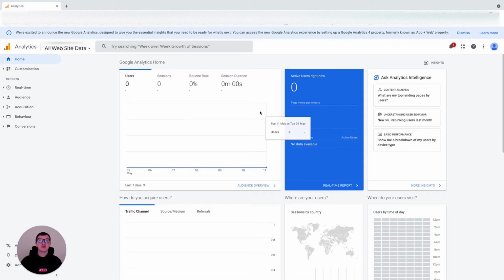There's been a lot of recent changes with the iOS update, which is gonna limit the data we are able to track from iOS users. So in our agency we have started to implement UTM tracking. And this is a video for another time, but basically what UTM tracking is, it allows us to track the data from the Facebook ads to Google in Google Analytics, and it's gonna give us a little bit more accurate data.